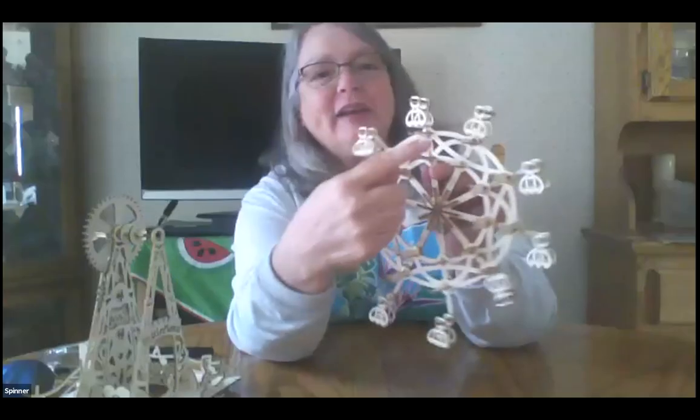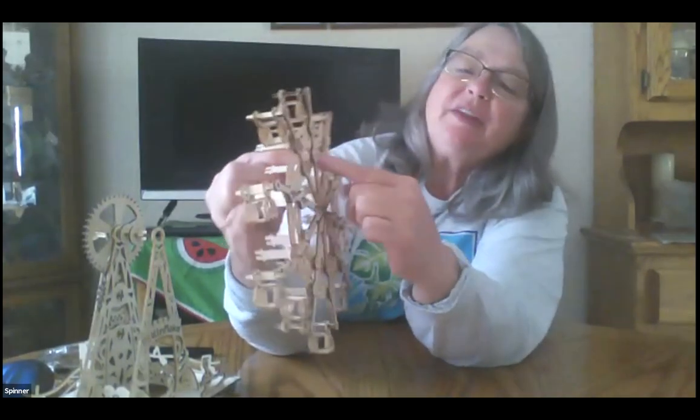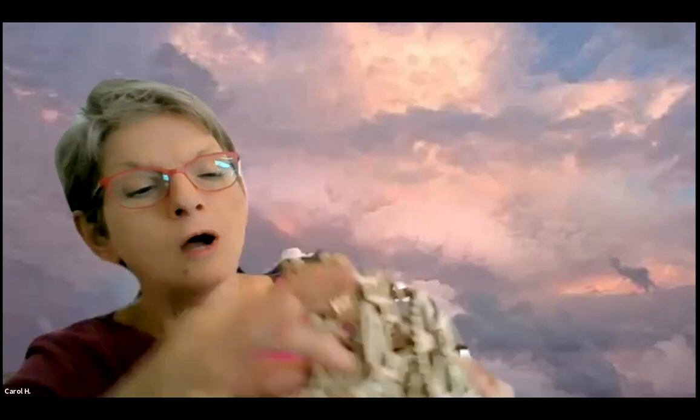Yeah, that's where I was at, like I said, about 12:30 one night. The little cross pieces here, although there's like 20 of them, they don't go all the way through to the other side. No, what happens is, and I can't take mine apart, but the cross beam, the piece that you push through from this side, the T piece will lock that in place. No, the crossbar is supposed to stay on the inside of the wheel, and the T piece goes through the hole to connect it.